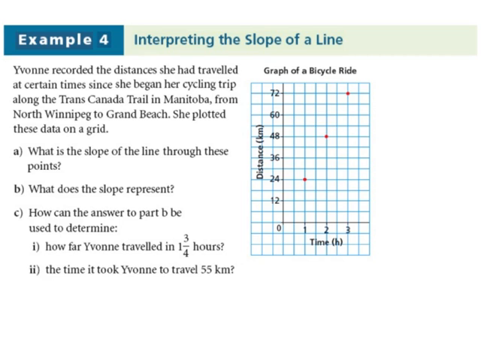So let's start with the first point. And we have a half an hour because a half occurs right there. And here's a complete hour. So the run is 1 hour. And now let's take a look at the rise. Now we have to look at the divisions. One little division is 6. Then the second division is another 6, which is 12. Then another division, which is 18. And another division, 18 plus 6 is 24. So that means the rise is 24. And therefore our slope is rise over run.